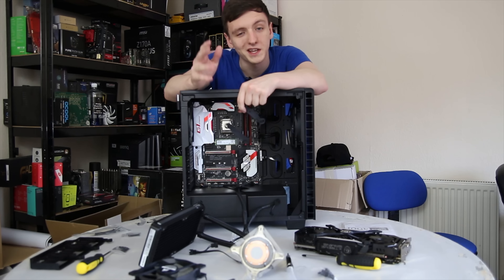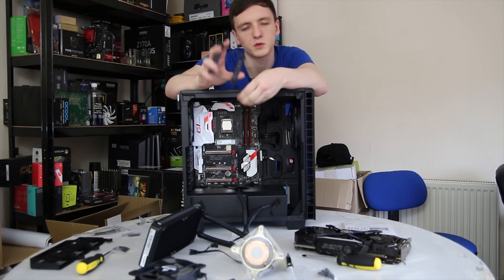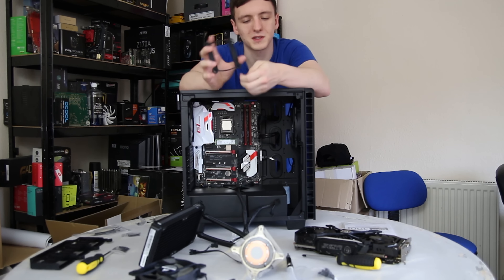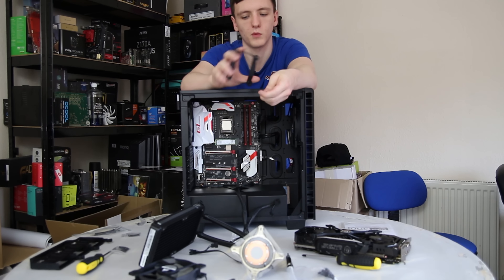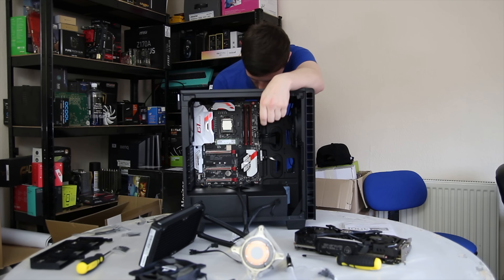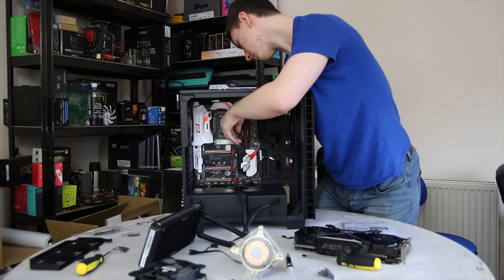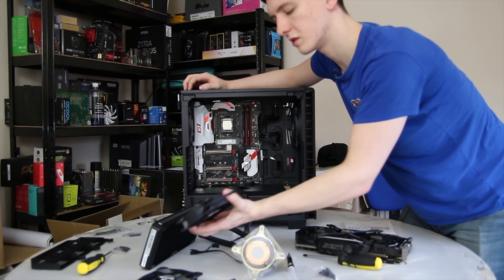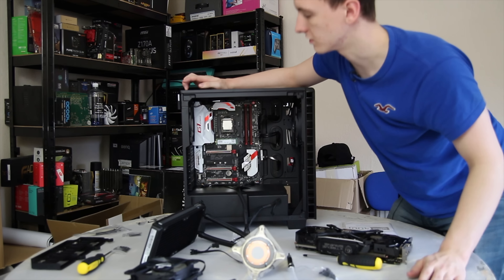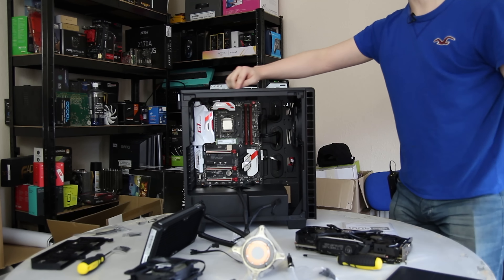Next up is the CPU cooler. It has thermal paste pre-applied. Because the case has a nice big cutout in the back we're going to put the backplate on with the four screws that come with it — just align the holes in the back and screw it in. Then, for ease, we're going to attach the fans to the radiator outside the case so that when we go to put the radiator in, that's already done. We'll also take off the magnetic dust filter so it's out of the way and we can screw straight into the top.